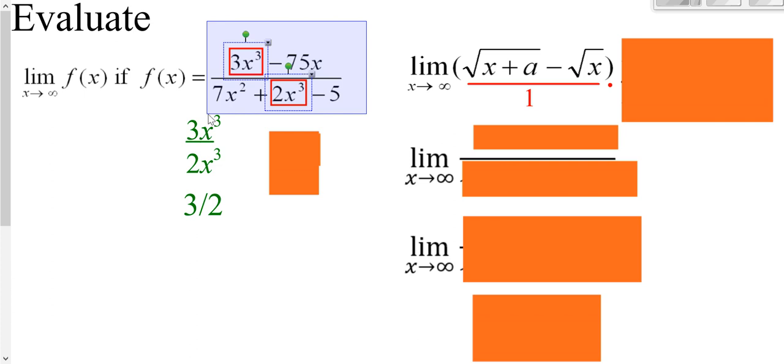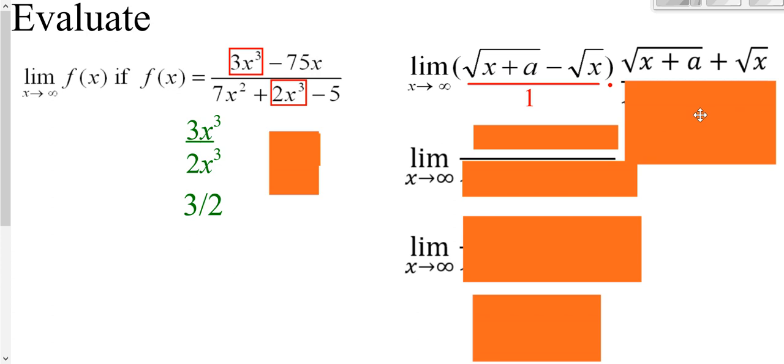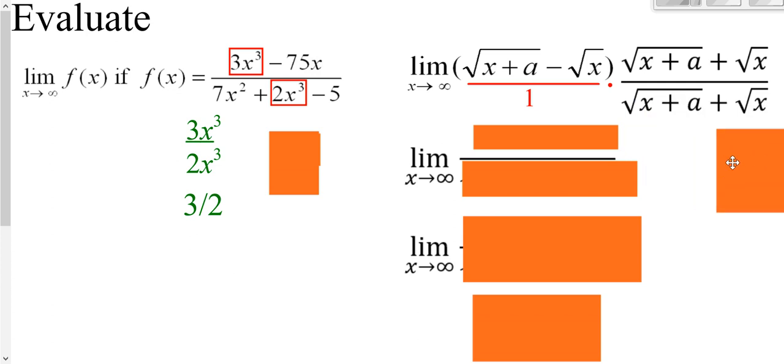A problem like this here, we have a root minus a root. And you might think, oh, won't the roots cancel? Well, maybe. We're going to want to try to do our conjugates. So we'll do the conjugate at the top, and if we multiply the top by the conjugate, we're going to multiply the bottom by that same conjugate. Remember, in FOILing out the tops, first terms. Remember, in doing conjugates, your outer terms and your inner terms cancel because the outer term is positive, the inner term is negative, so they cancel.